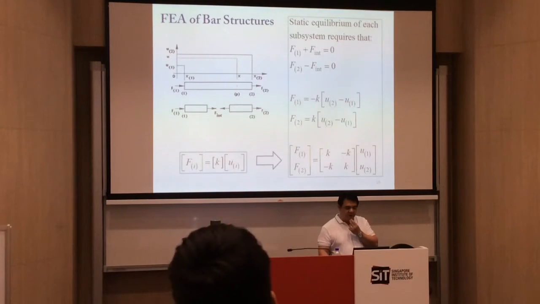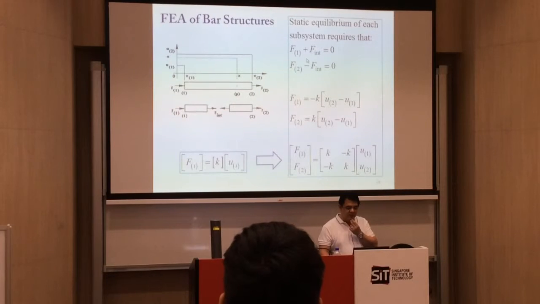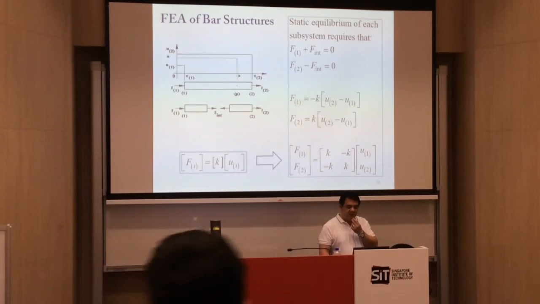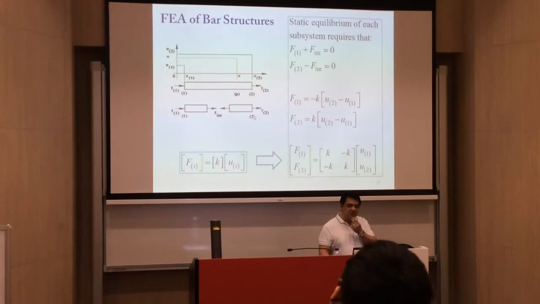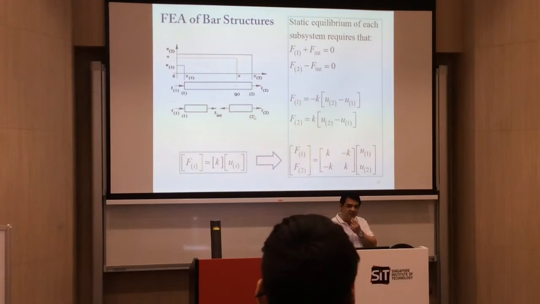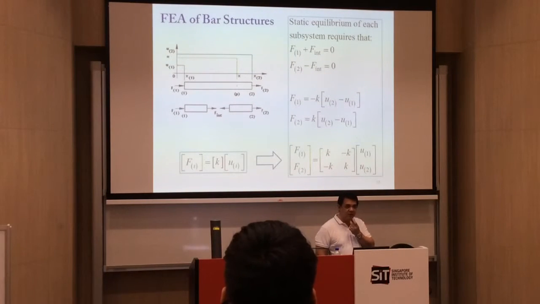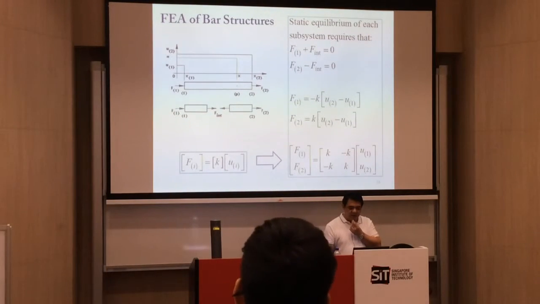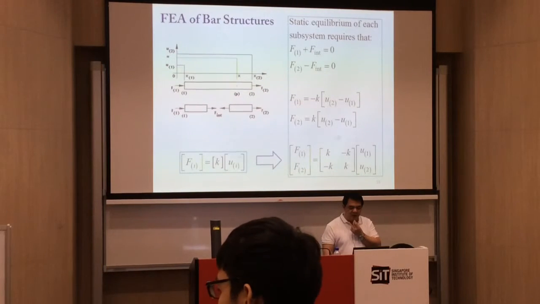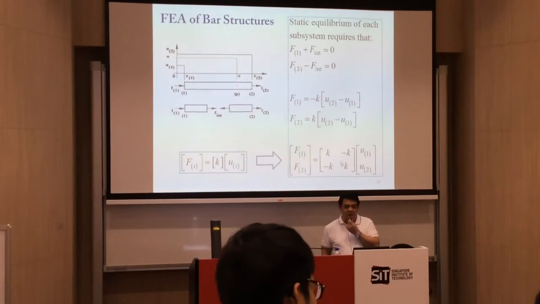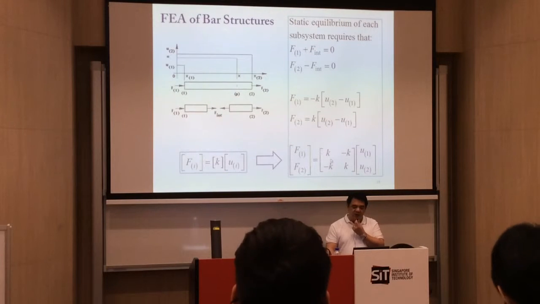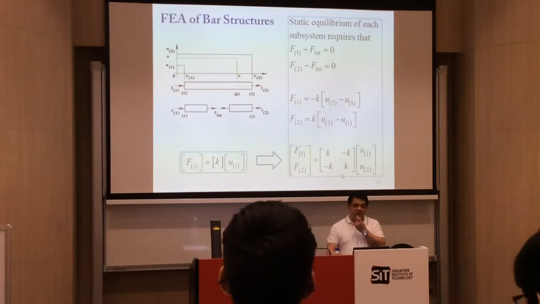So this is for a bar. What you simply do is to take the summation of forces of that one element and the summation of forces of this second element. This one is in Moodle. I posted this one in your mechanics for Moodle. And then simply come up with an equation, and you can come up with this F equal to A multiplied by U, and you have now this one as your stiffness matrix.